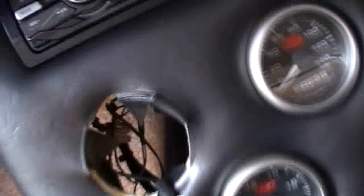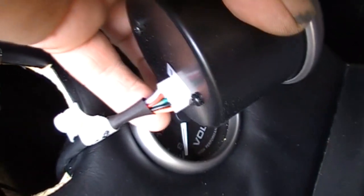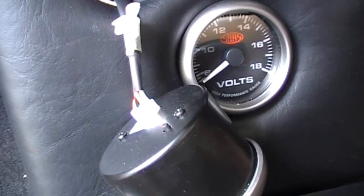So a flat battery, I'd say. Haven't used it for a bit. Well, that's the water temperature gauge. There's the harness I was telling you about. And the little button. There it is right there. Scrolls through the different options for your light.